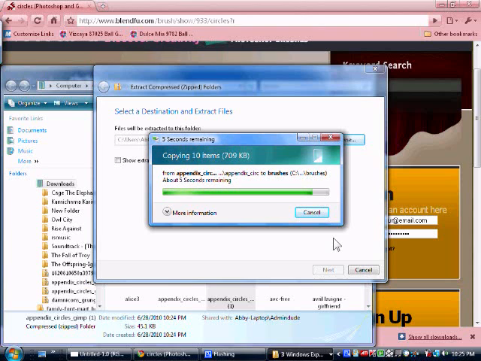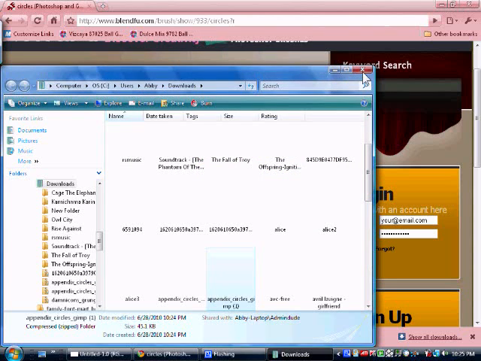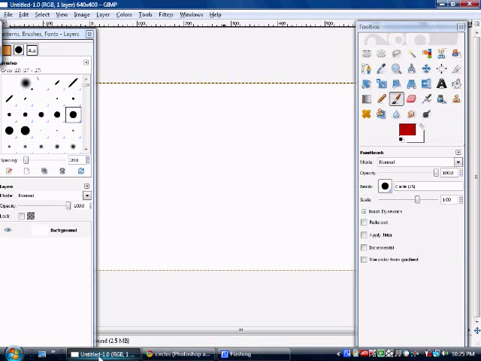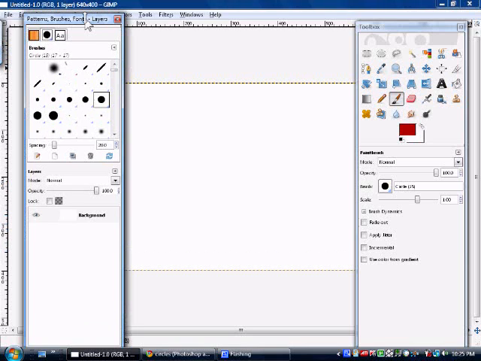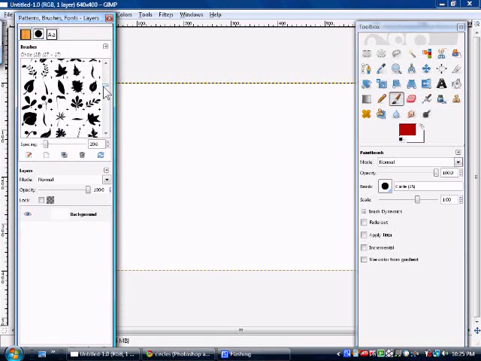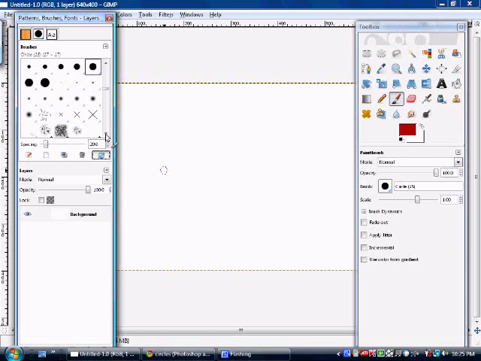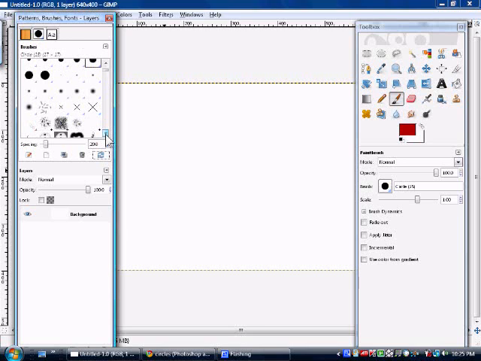All right, we're good. So then I'm going to go back to GIMP. If you go to your brushes dialog here and scroll through your brushes, you probably don't have as many as me, but you'll see it's not in there anywhere. In order to view it, you need to click this little refresh arrow circle and wait for them to refresh. That'll load any new brushes that you've just downloaded. So I'm going to go down.